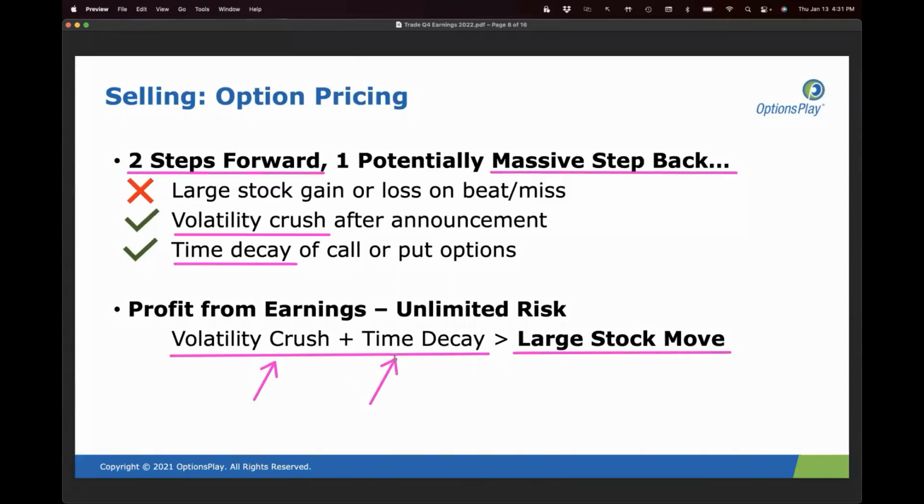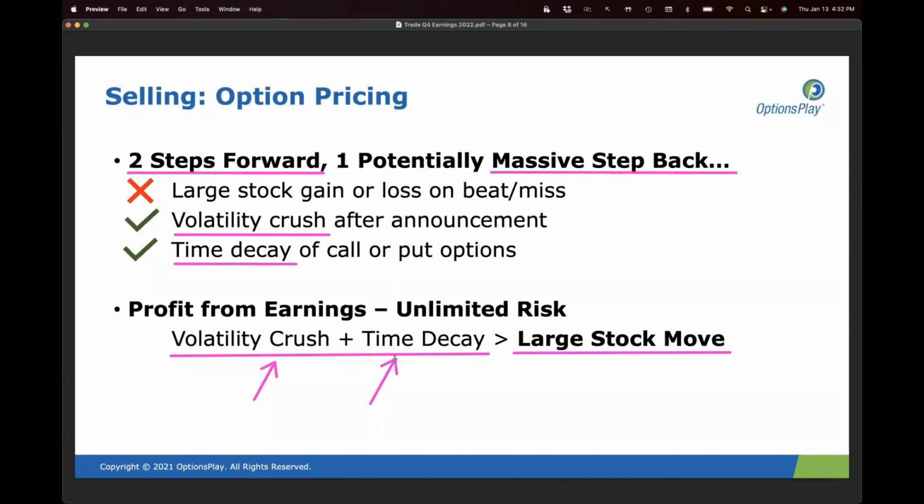And you're going to have a loss. If you do get the directional view right, then you have volatility crush working in your favor, time decay working in your favor, and the stock is moving in your favor. That is when you're profitable. But if you get the directional view wrong, likely that move is going to be greater than what you gain from volatility crush and time decay. Does that make sense from a conceptual perspective? Please type 4 into the chat window if that makes sense to you.